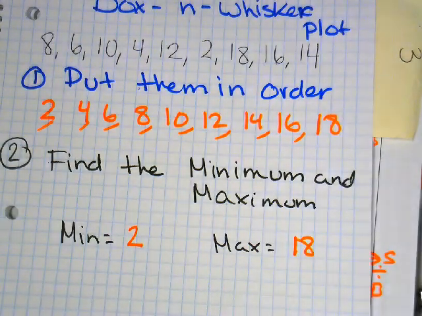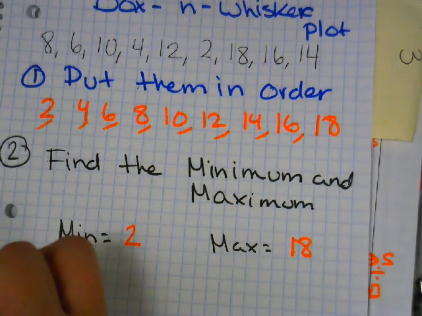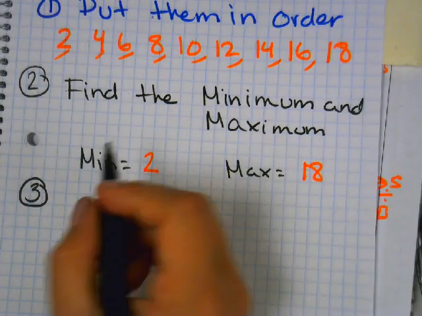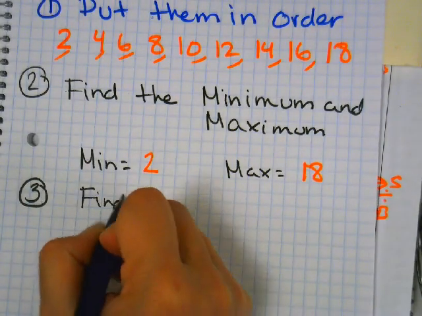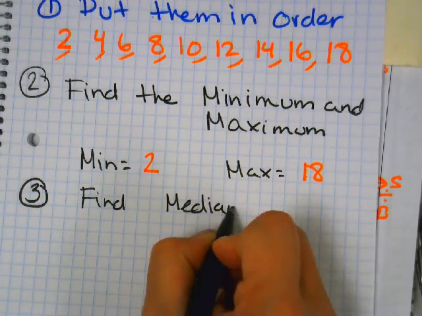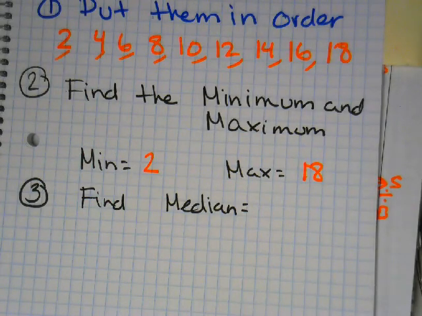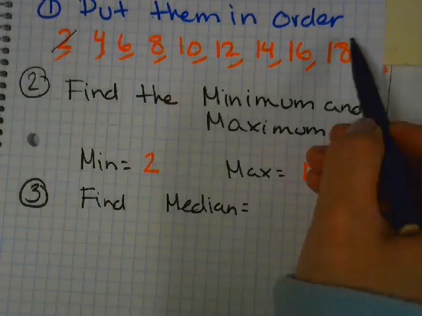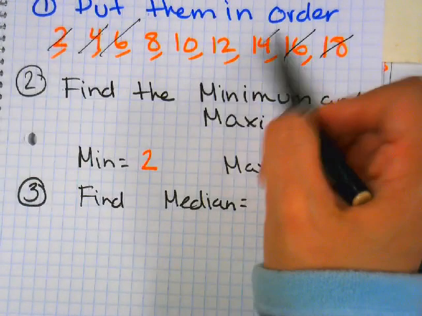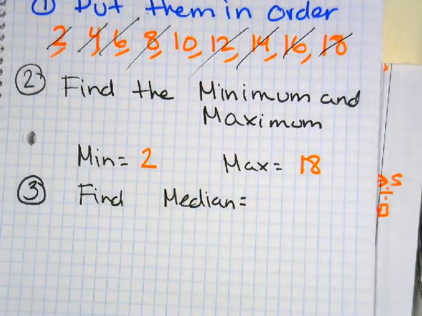Okay? Now, the third thing you have to do is find the median. How do I find the median? Middle number. Cross them out and literally use your pencil to cross them out. I had some students use their fingers. It's cool to use your fingers, but this time I do need you to use a pencil. Cross them out, left, right, front, back. Circle the number in the middle. So front, back, front, back, front, back, front, back. I told you that math is hard.